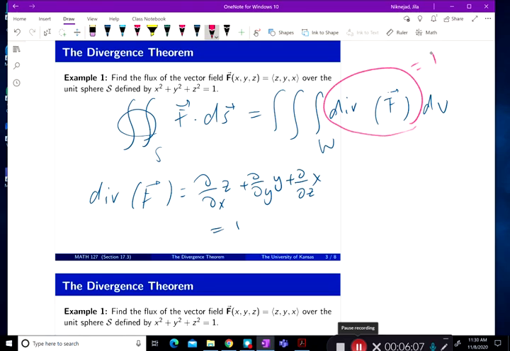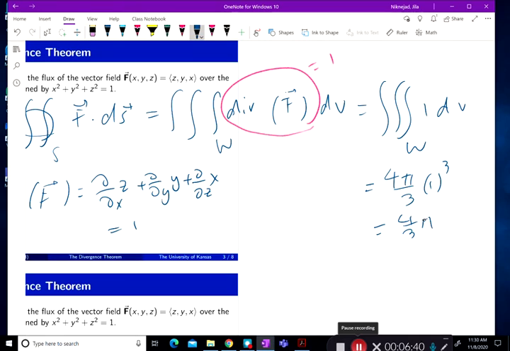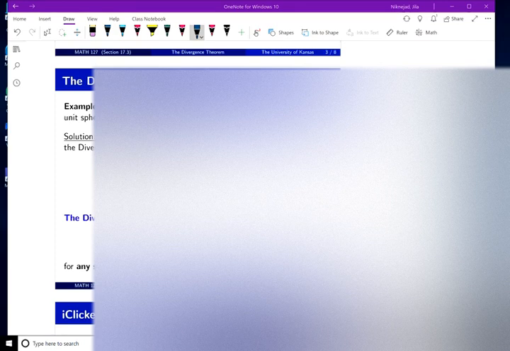Now the next part is I have to find the volume in there, and that is not too bad. See, the triple integral of 1 dV. What is a triple integral of 1? It's the volume of W. So what is the volume of W? W is that sphere. What is the volume of a sphere? 4 pi over 3 times r cubed, which is 1 to the power 3. And so it's 4/3 pi. And that's it. So it was a lot easier than finding that surface integral, and that's the point of the theorem. So we saw the application when the divergence was equal to 1, which made it easier to find the volume.